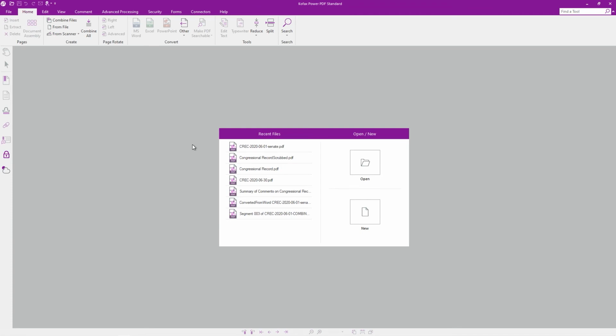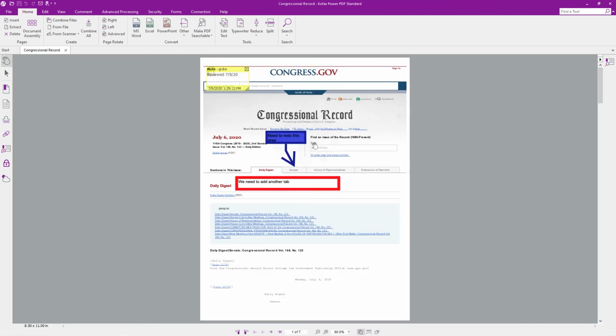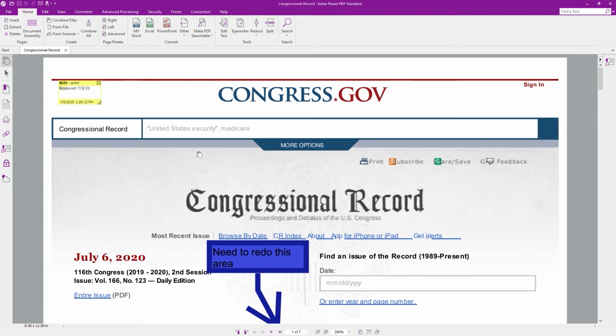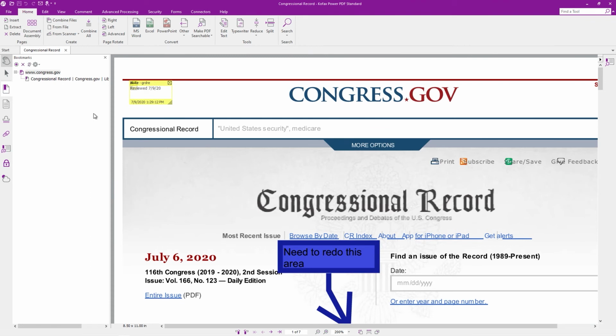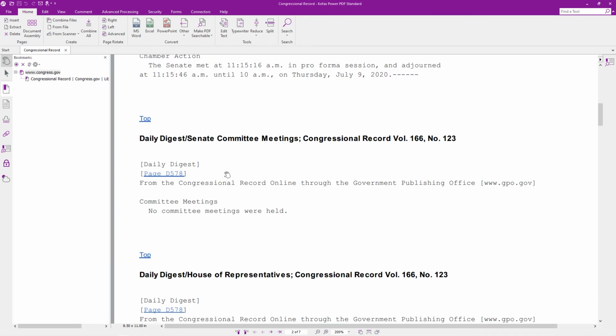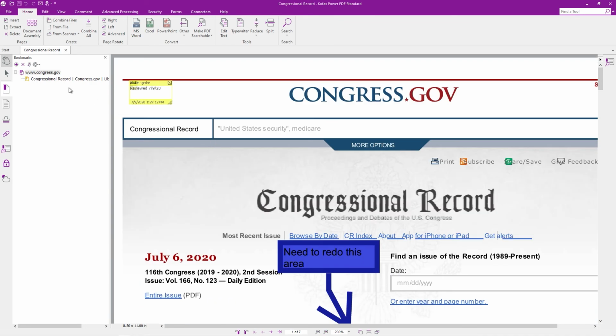Okay, now we're going to look at the bookmarks. For this one, we need another document that we can actually write to, which for us has been this web page version of the congressional record. Click on the bookmarks. This is a really powerful tool that I think most people aren't using. It might help to organize where data winds up in ProLaw and how to find it real quick, instead of searching through pages and pages and lists of documents. A bookmark just sends you to the place in the document where you want to go, like a bookmark does.